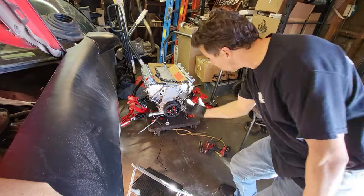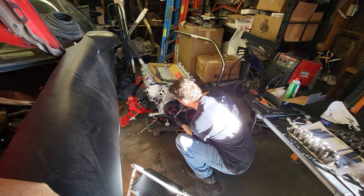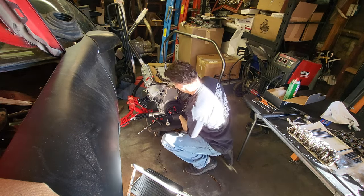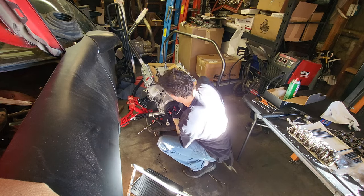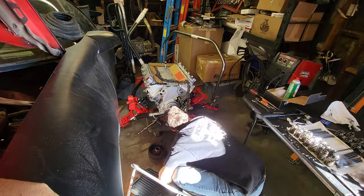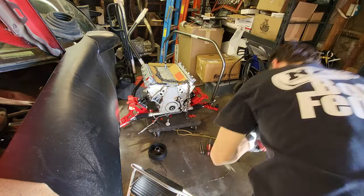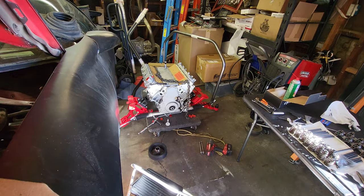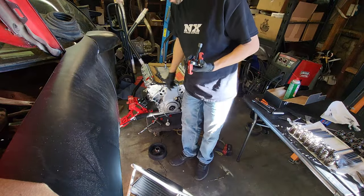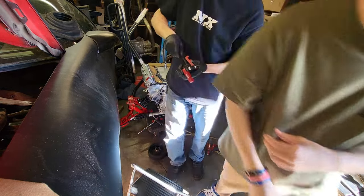Okay, now we're in the process of pulling the pulley. Another Amazon thing, and if I mess up, I'll mess up. Turn this off. All right, well, we got that out. We got that out.